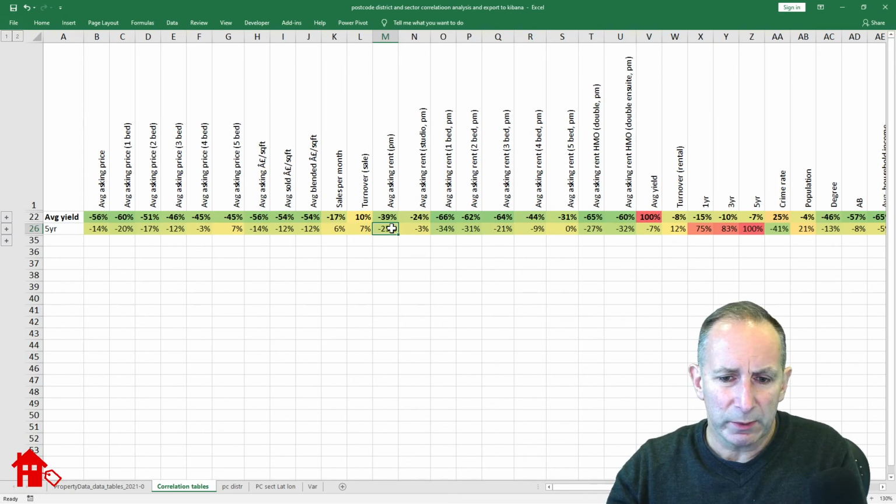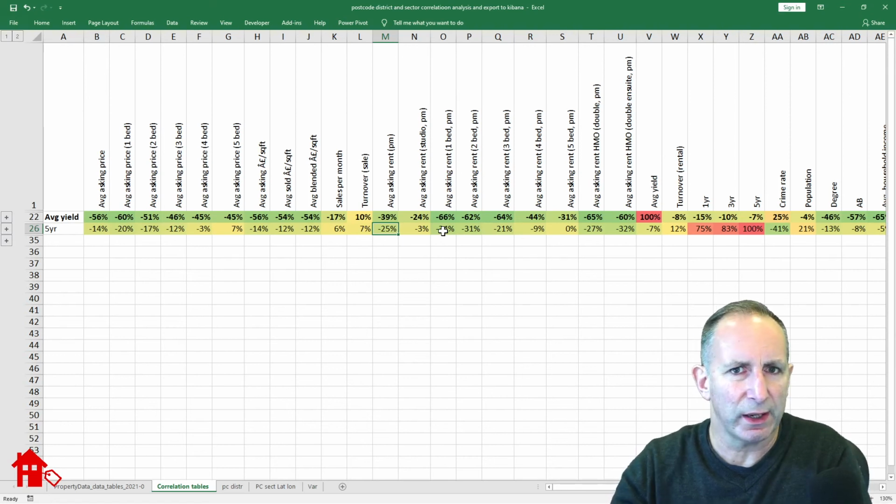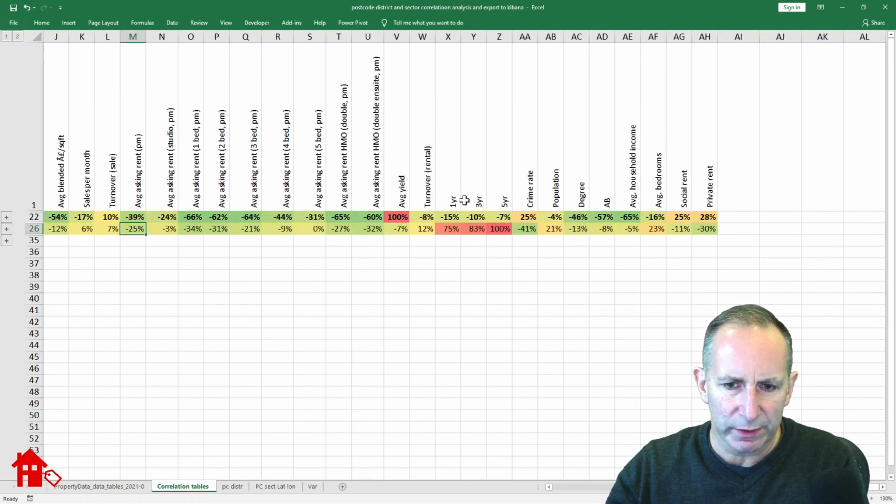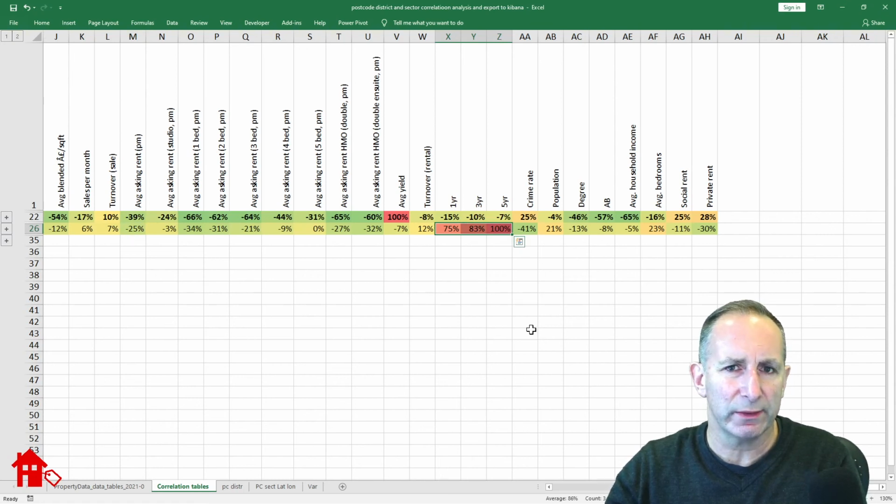And if you're happy playing around with Excel, you'll have this spreadsheet. You can go and tinker around with the data, do some filtering, and you'll see how these numbers work out. And with 1, 3, and 5 year correlations, we see that they're pretty tight. So in other words, if it's got longer term growth, it'll have shorter term growth most likely.